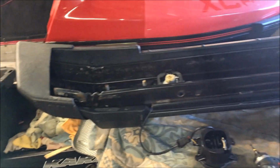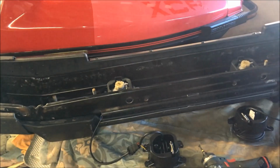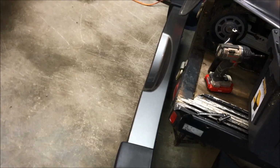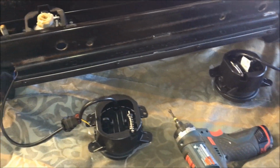Okay, so the bumper that we're putting on is just another Jeep bumper, but it's a bumper from an Oscar Mike where the center sections are color coded to the grill. So what we're going to do is pop in the fog lights.